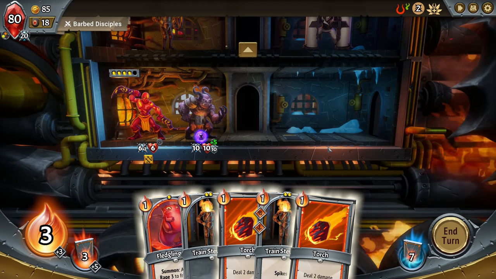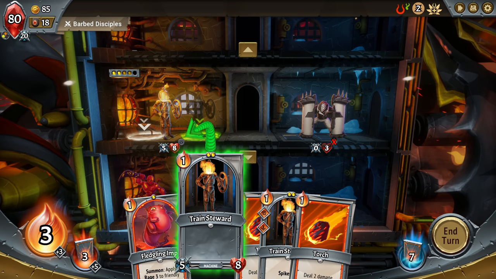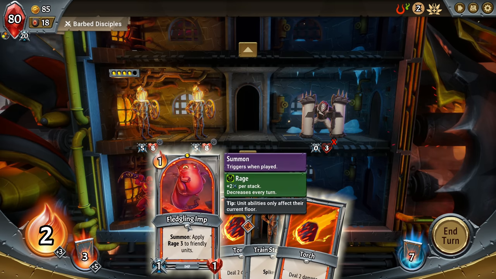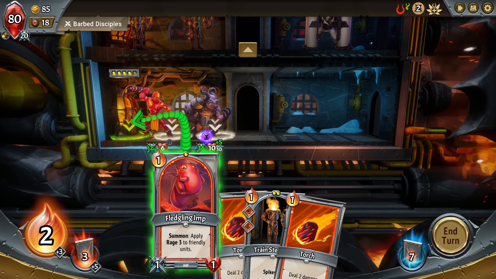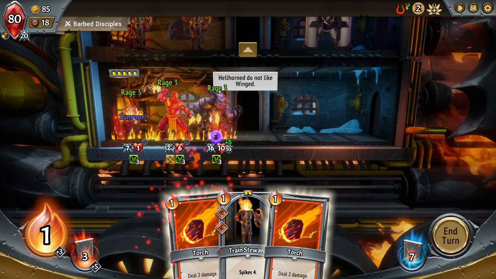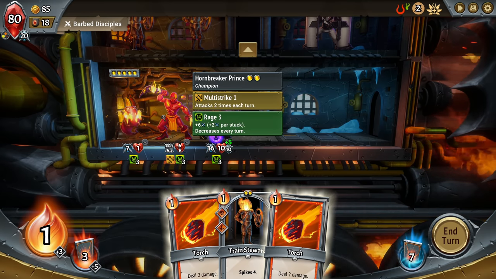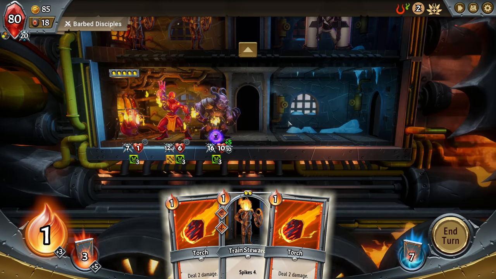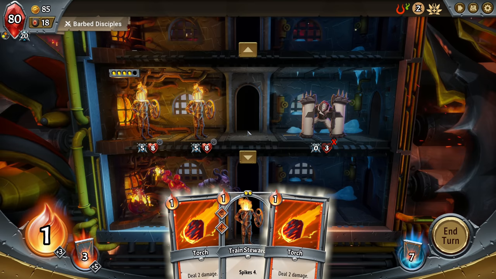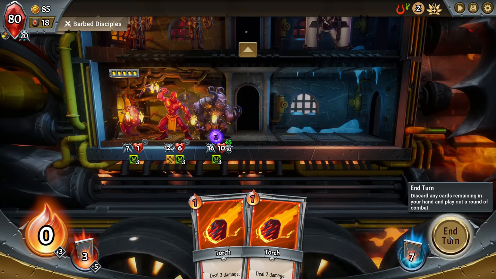It doesn't really matter in this scenario, but maybe what we do is build up the second row with a train steward, and then we'll apply the rage. The thing is, that's going to decrease every turn. I think it's turn-based. Maybe it's on every attack. Yeah, it decreases every turn. So we're going to miss out on this turn, but so be it. And then here's our power unit that we built or upgraded. Let's put him in the top level. And let's let her rip.